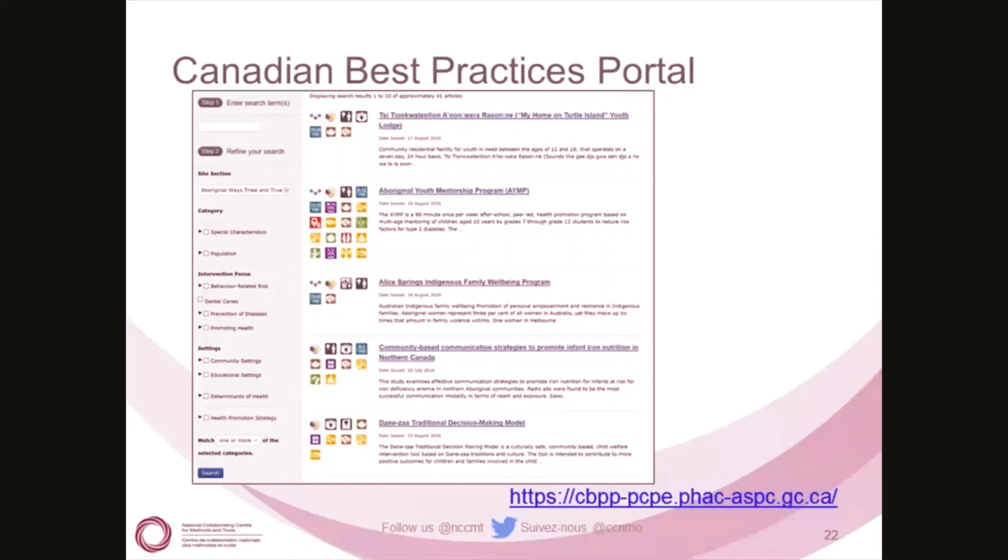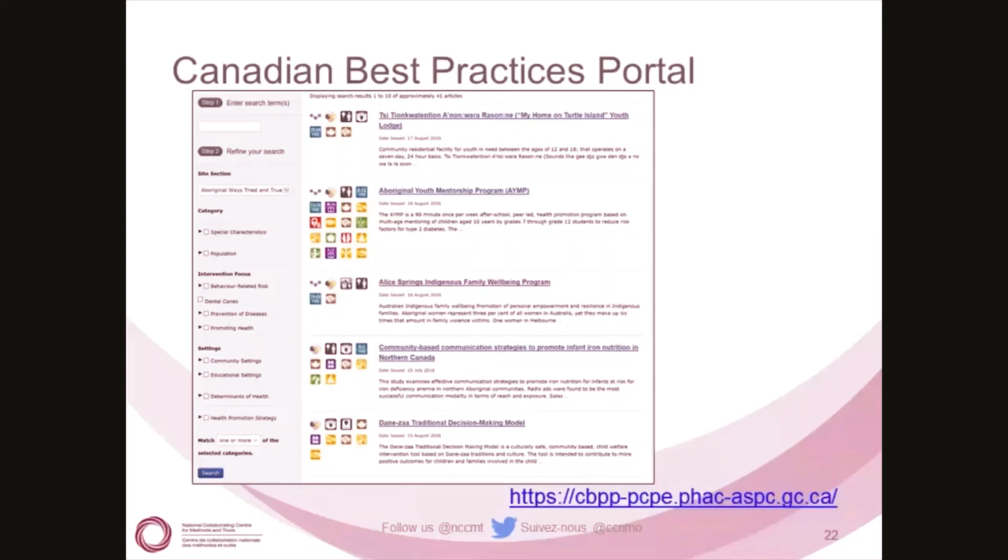This is a compilation of health promotion and prevention programs that have been created and implemented in different settings with different populations, and they have shown effectiveness, so positive effects on the population.